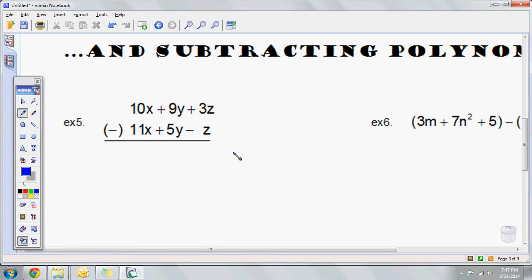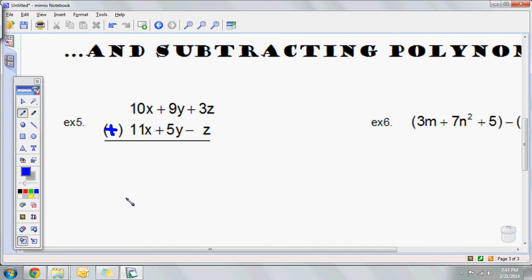So let's go ahead and start with this first example. We've got a polynomial minus another polynomial. And it's really important, anytime you're adding or subtracting polynomials, you always have to look for those like terms, which we are familiar with. We know how to do that. This one's already nicely laid out for you. But when you are subtracting, it's really important to add the opposite, otherwise it's going to completely mess up your problem. So since it's subtraction, I'm going to change it to an addition sign.